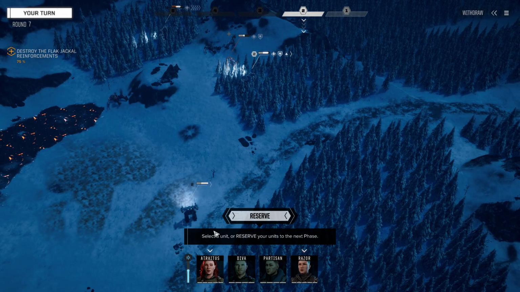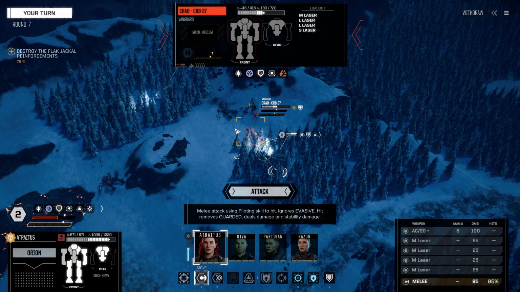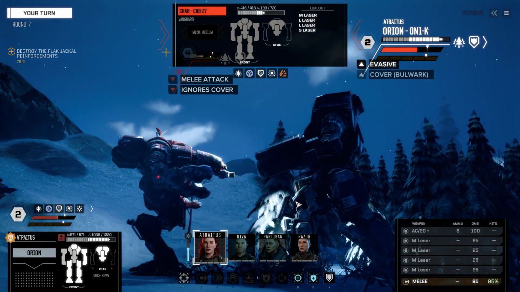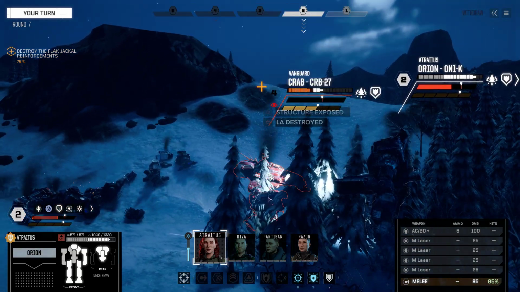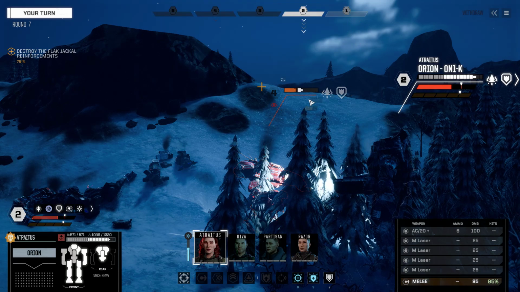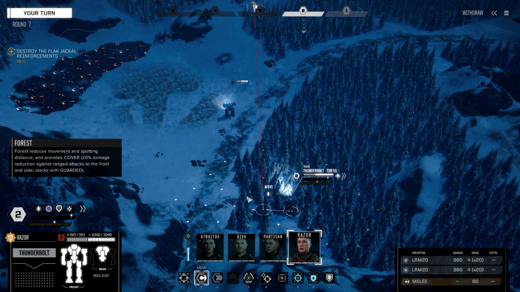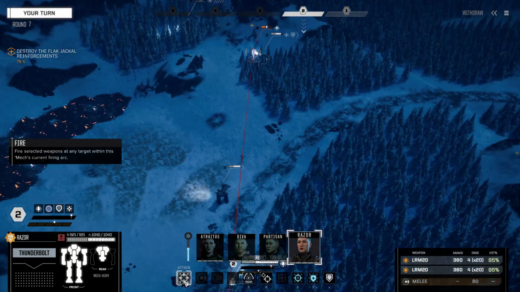Excellent. Now, as far as the Crab goes, let's get to punching. Punching isn't as great as firing an alpha strike, but it does ignore the cover, and it does allow us to sink heat, which we're getting awfully high with our Orion. Let's pop on in here, and boop. Ooh, that actually did a lot. Took out one of his large lasers, that's huge. That's essentially half of his damage output gone. And I'm going to swing out the Thunderbolt over here so that we have a bit more direct of an LOS for our missiles.